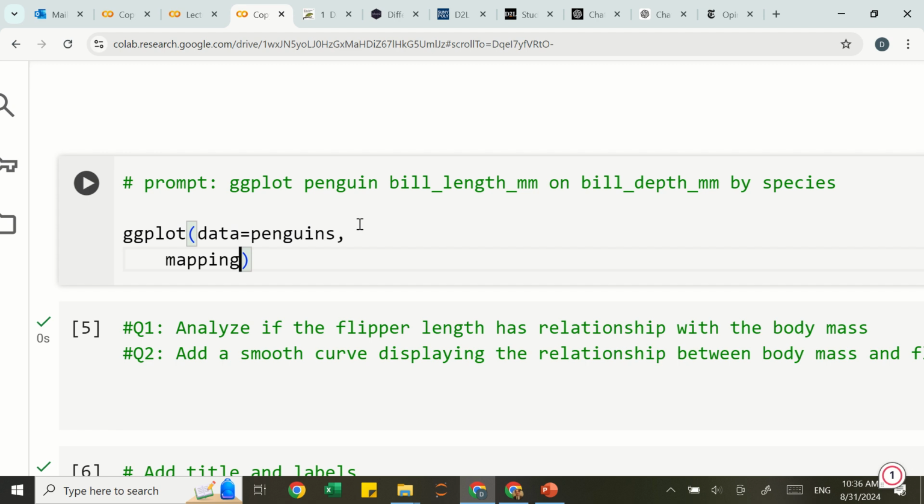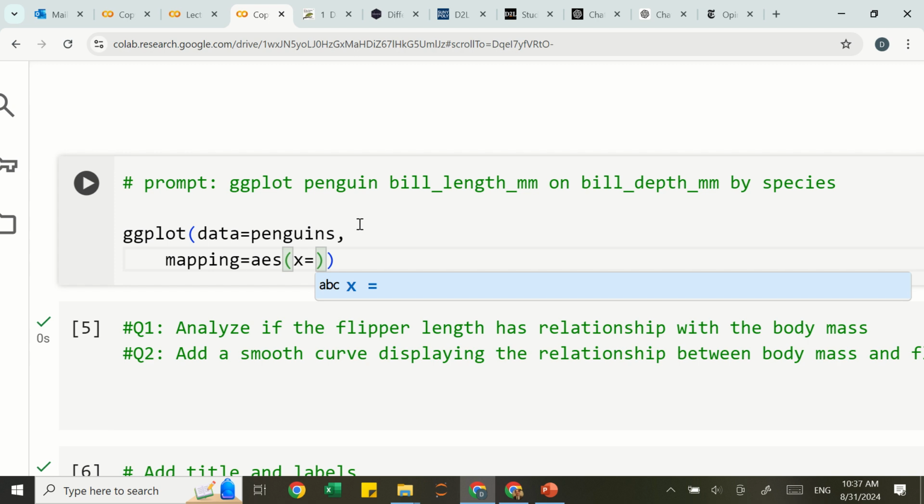The idea of the mapping is that you're going to say which is going to be the x variable, the y variable, color, shape, in case that you want to add all those features. So in the mapping part, we provide all that information, like which variable goes to which axis, or to the color, or to the shape, or any other features that we may add here. The mapping is going to be equal to the aesthetics, so we're going to use aes.